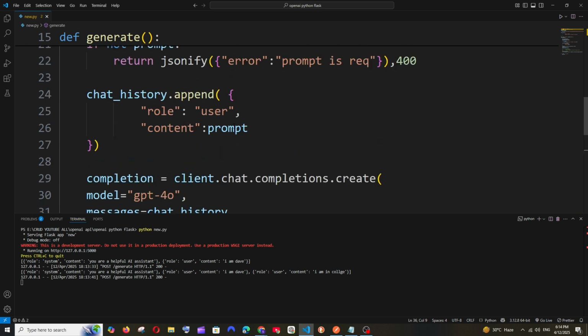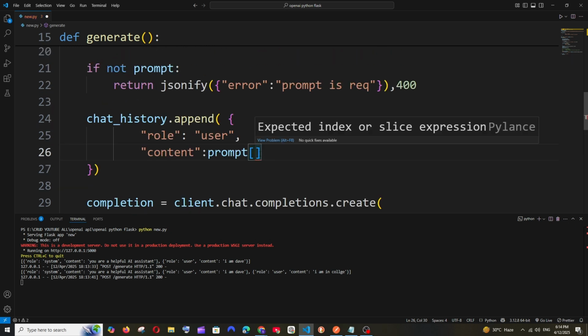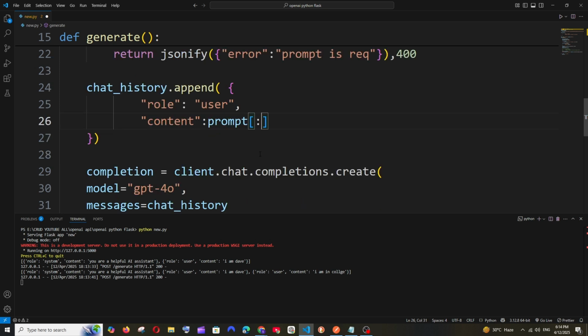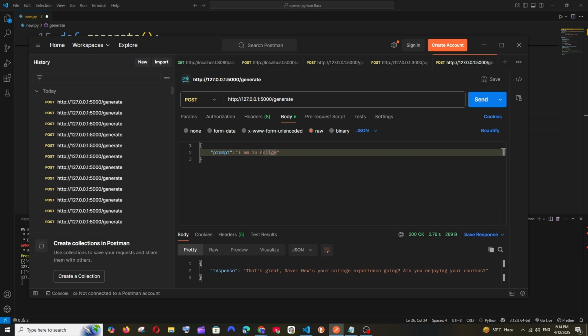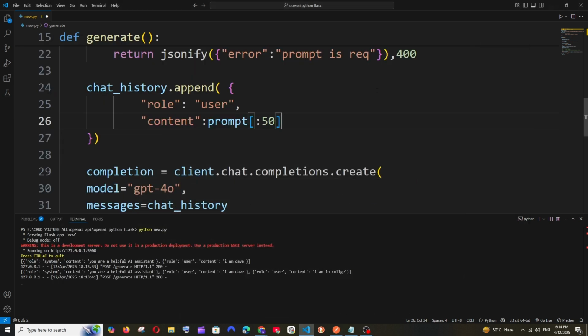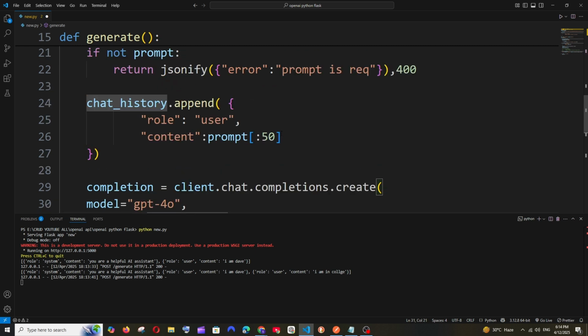For example, here you are having the prompt, right? Rather than giving you the entire prompt, you can just trim that particular prompt. So for that you can just have a square bracket, it's going to be colon and 50. So this basically will only get the first 50 characters of the user's input prompt. For example, imagine the user is going to type 100 lines, and we don't want all the 100 to get stored in our chat history, right? Because it's going to cost a lot of input tokens. In that case, by this way we are literally trimming the user's prompt to 50 characters. This is also another way you can try doing it.